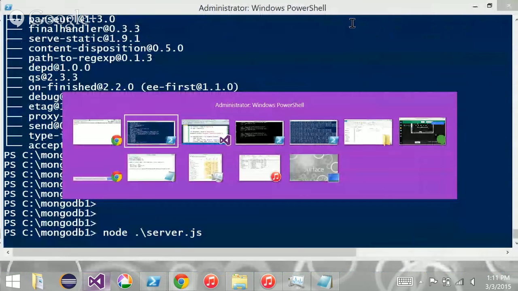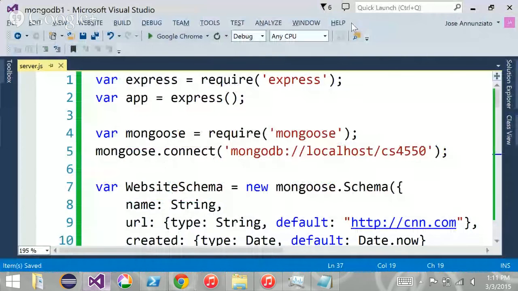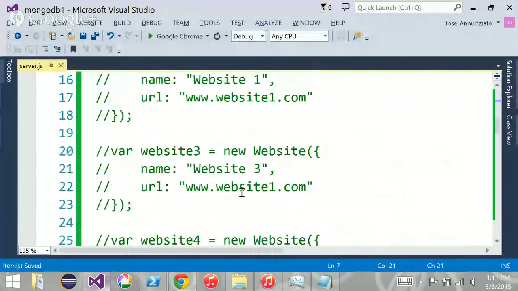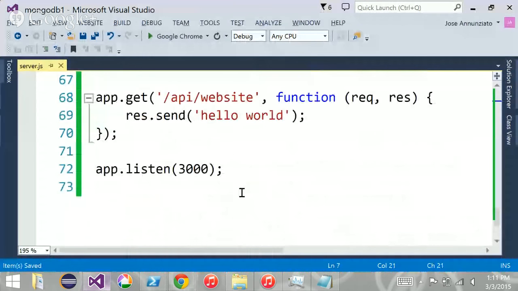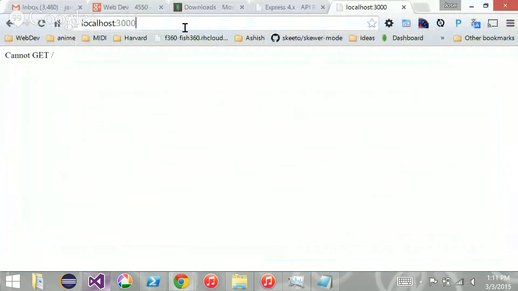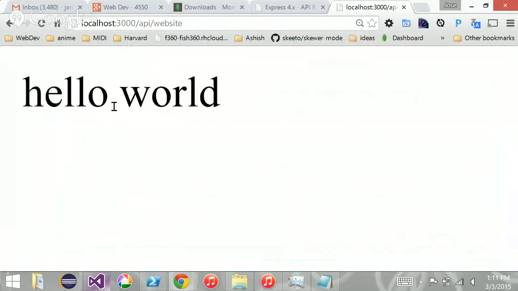Not get 3000. Why not? It's listening at 3000. Oh, because it has this URL. There it is. Hello world. Okay, so Express is working.